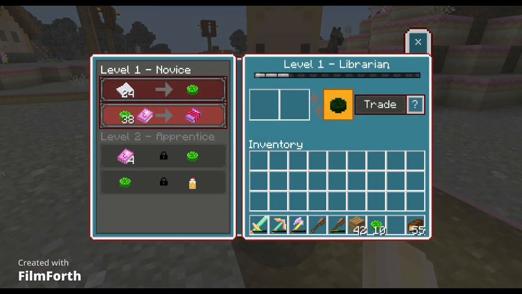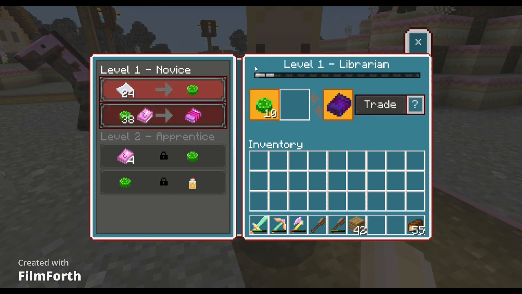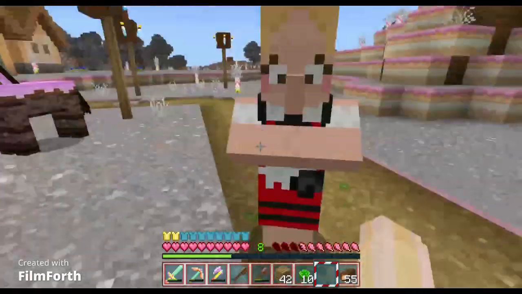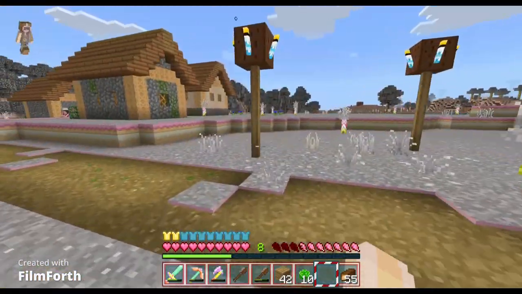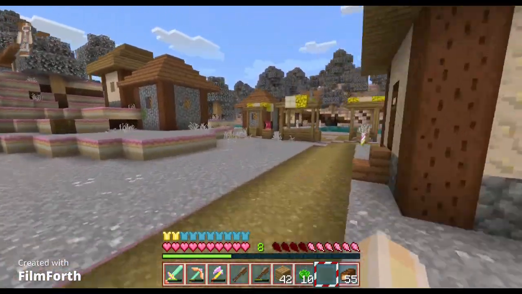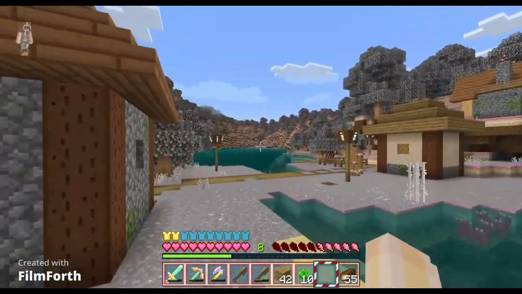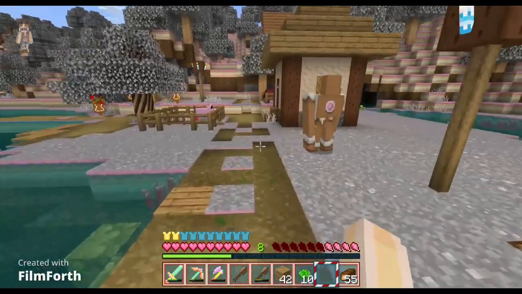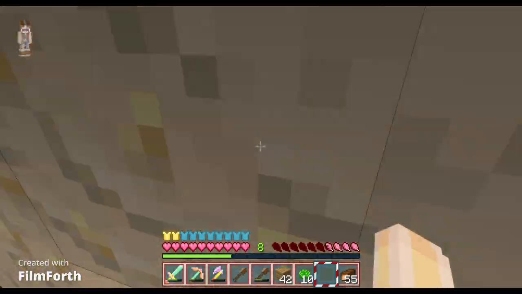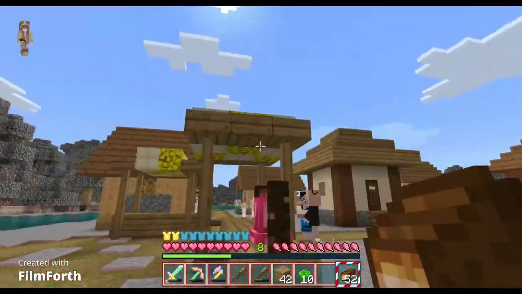Ooh, librarian. Girl, what is it? Enchanting book. Okay, well, I'm gonna say no. A hard pass. Y'all, does any of you guys have anything better than that? Oh wait, there's no farmer, is there?